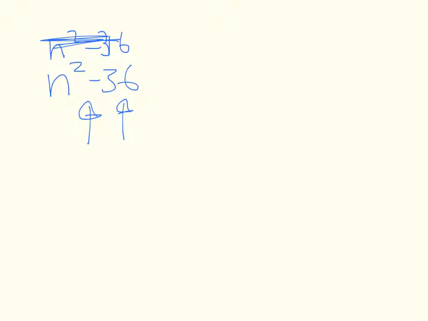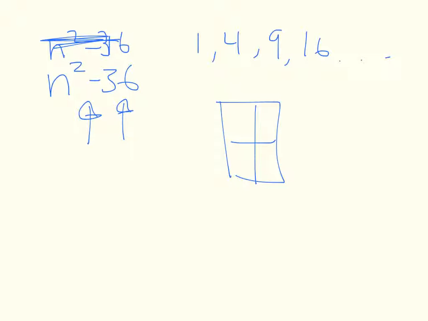The next one I want to do is 16c, and the reason I want to do 16c was just because it's a 16c, n squared minus 36, 2 terms, negative, perfect square. Your perfect squares are 1 and 4 and 9 and 16 and kind of neat little thing. I do this in my class. Okay, there's 2 by 2. 2 times 2 is 4. There you see 4, 1, 2, 3, 4.